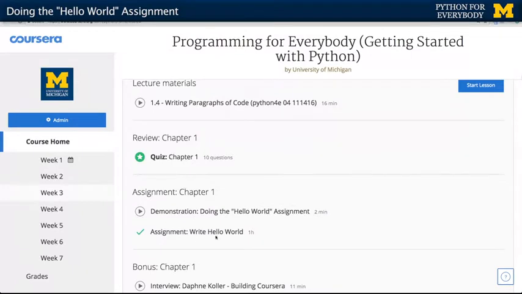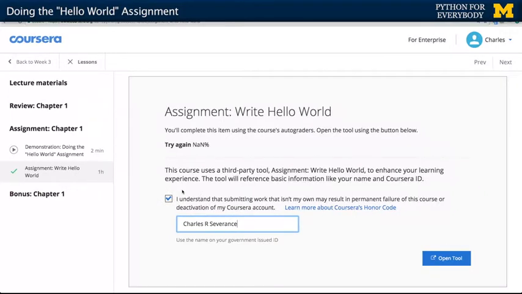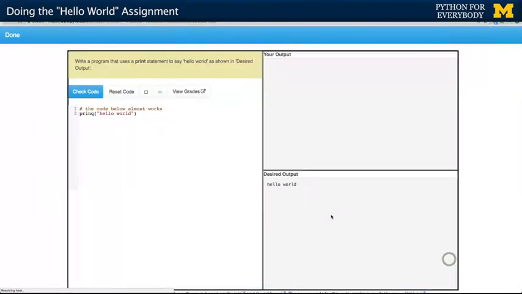It's not all that meta. So here's an assignment. And assignments are a little bit different when you click them because there's the honor code, and you have to type your name and hit this checkbox to sort of point out that you're a human and that you're the right human, etc. And then it's going to launch the tool when you press Open Tool here in a new window. And here we go. And so basically this is a Python simulated environment. It's only good enough to do the first 10 chapters, but it's great.